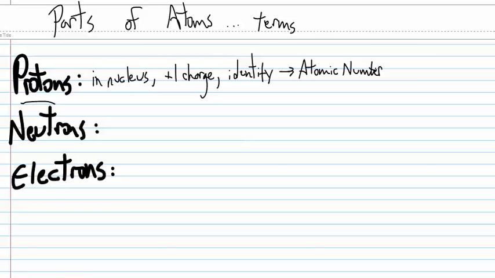So look around and you'll see a periodic table, probably in your classroom. And if you find hydrogen in the top left, its atomic number is 1. That means it has 1 proton. Look over in the top right. Element number 2, helium. It has 2 protons.